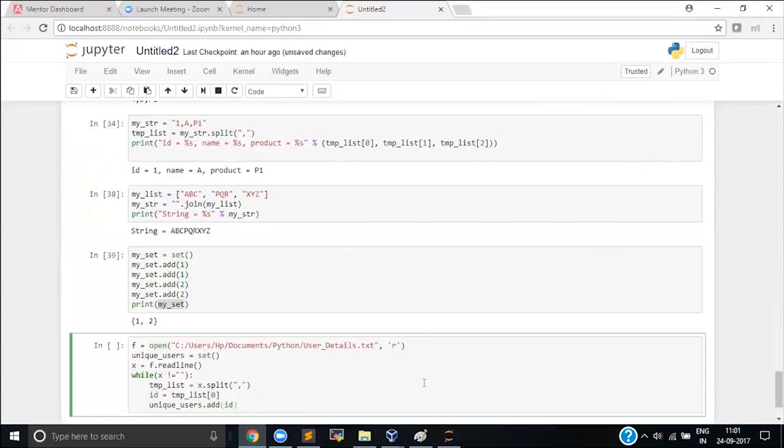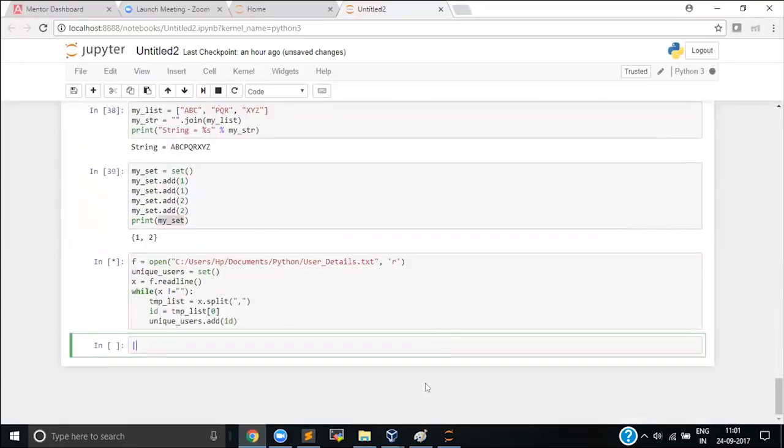And once it is done, let us try to write this code first. So let's write it here, execute it, and finally if you try to print like unique users is equal to %s. Unique users is a set, but I would like to treat it as a string representation.